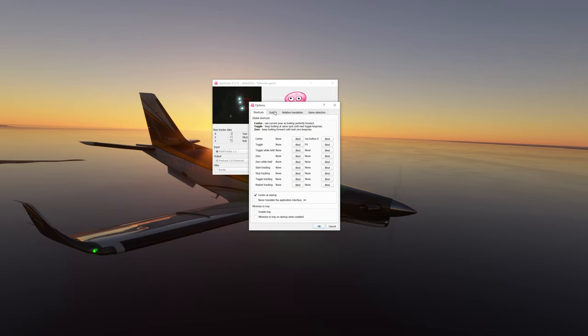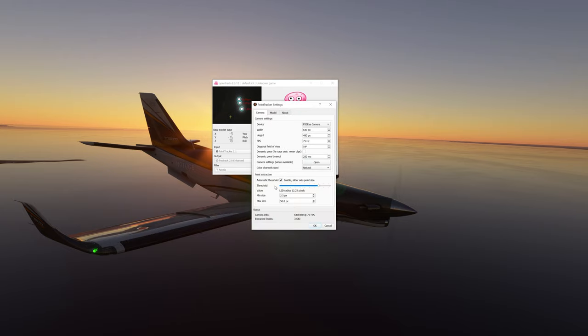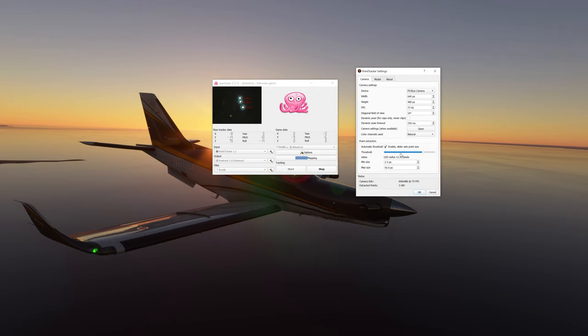There was one more setting — correction. Click on the hammer again. Some videos will tell you to leave it on auto, some will tell you to adjust it yourself. Every time I try to adjust it myself it goes bad — I just can't get a good arc on it. What I'm referring to is if you click this, watch the circles around the LEDs as I move the slider. It defines the LED point. Go down too far and it becomes one big blob of mess. Keep coming back further and you start picking up artifacts and blurry lights.